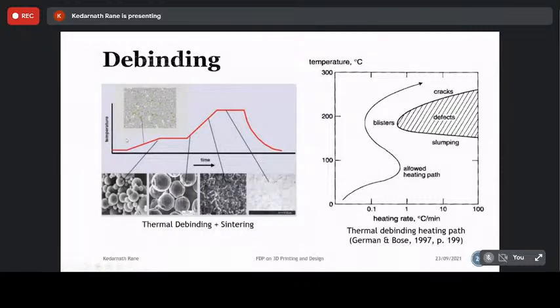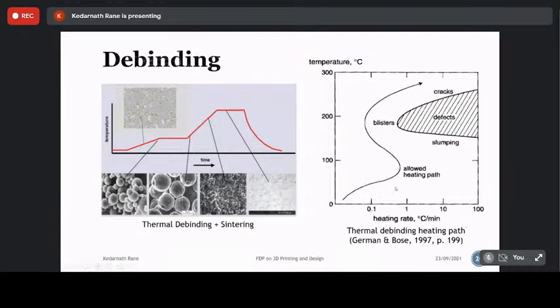It is typically at a lower temperature as compared to the sintering temperature, as you can see here. And to avoid damages or defects in the part, you need very slow heating as well as cooling during the debinding. So many times it is processed in different furnaces. That's why I termed it as cooling. But if it is an integrated process, debinding and sintering, you can have only a heating process.